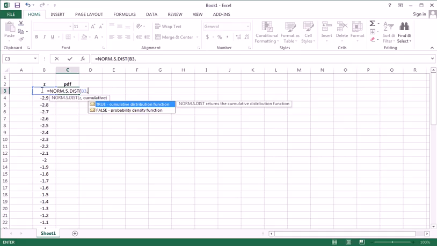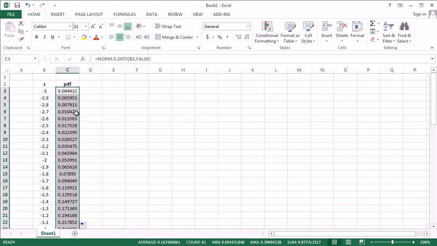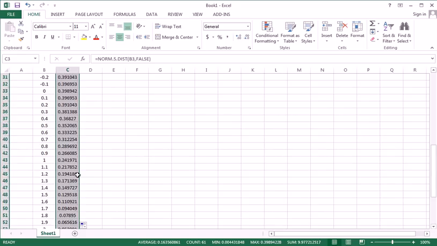Clearly we want the PDF, the probability density function. So either type FALSE or double click on FALSE, close parentheses, hit enter, and you can drag this down, or double click the bottom right hand corner and it'll fill all the values down to +3.